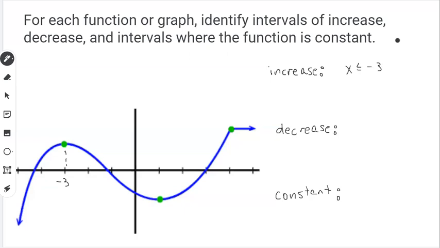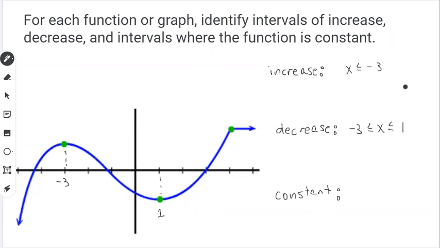So all the way up to -3 on the x-axis, the function is going up until you get to -3, and then the function starts going down again. It goes down, down, down, down, right? Until you get to the bottom of the hill, which would be right here. Then the function is going to start increasing again. So what is the interval of decrease? It is from -3 to +1. So we can say from -3 to +1, the function is decreasing.